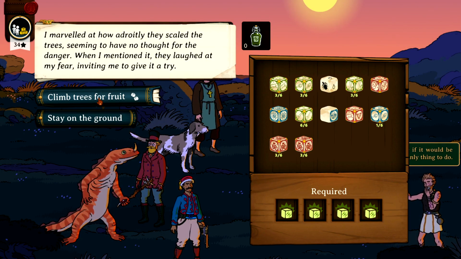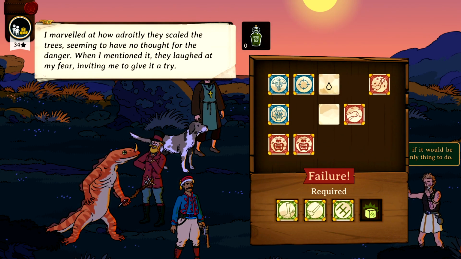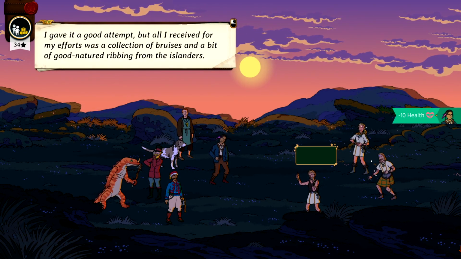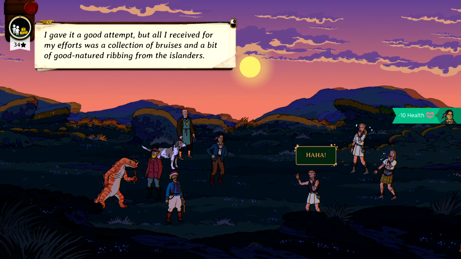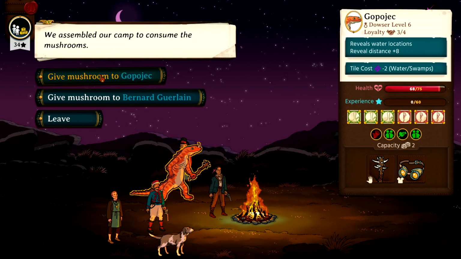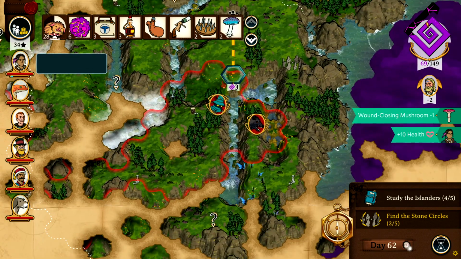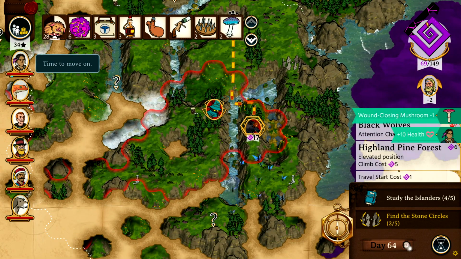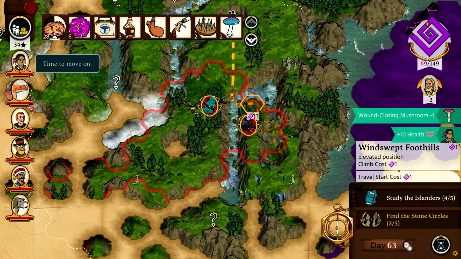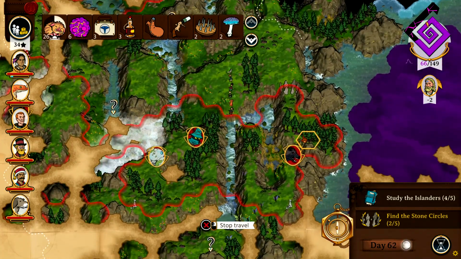We climb with them? I mean, what's the worst that can happen? Guess we'll see. Ah, health deteriorating. That's fine. Bruises and ribs. Or ribbing. Oh, we're all good. So, we've done the kobolds. However, what are you? Black wolves, you say? Well, we'll go and have a look.